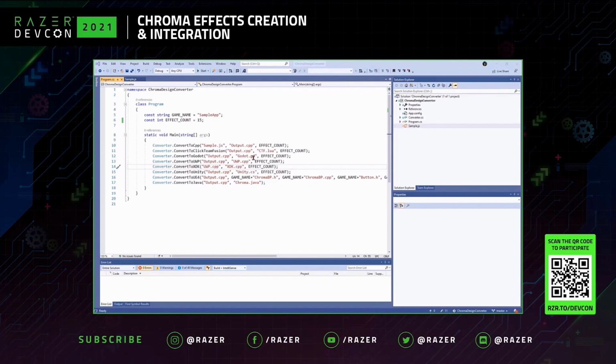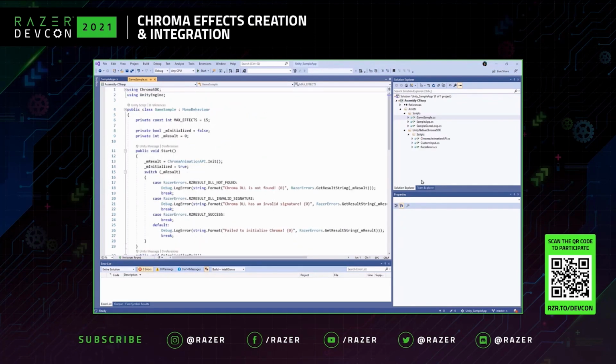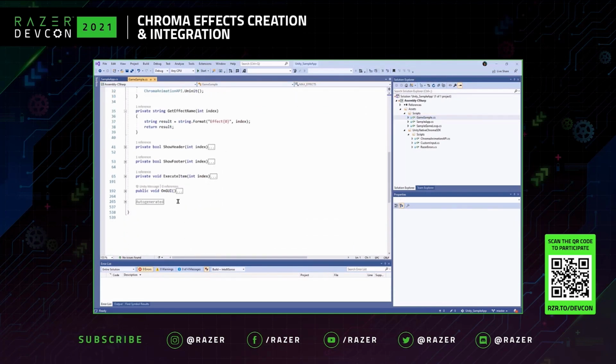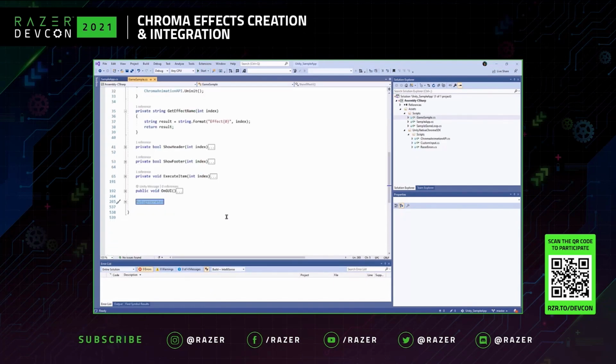Back in the design converter, one of the steps was to port the C++ code over to Unity. So there's a Unity C# script in the output folder. There we go, Unity C#, and here's the auto-generated code for the port of the Chroma design over to Unity. Okay, so over in Visual Studio, you have the game sample C# script, and we will be copying the auto-generated code right into the sample. I'll just copy the code and put it right into here.